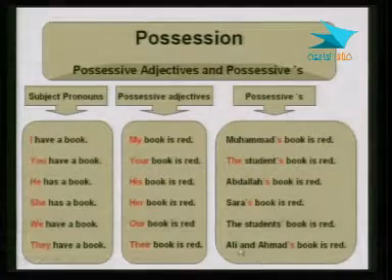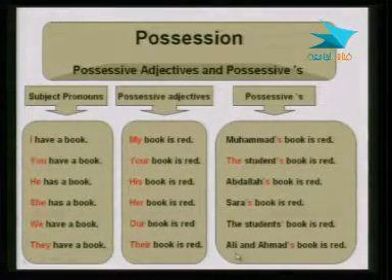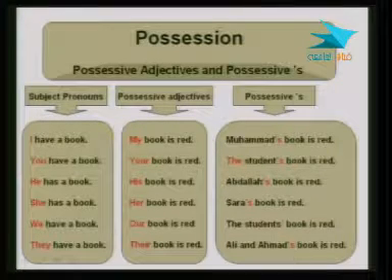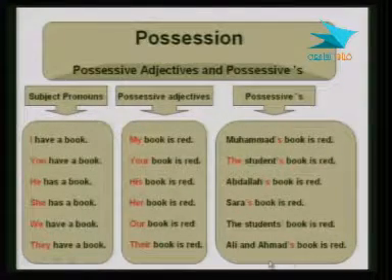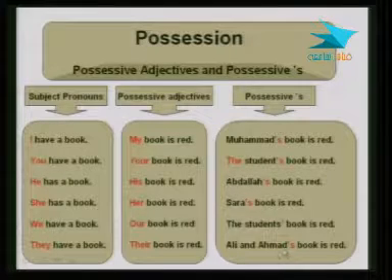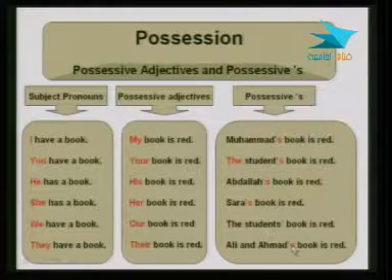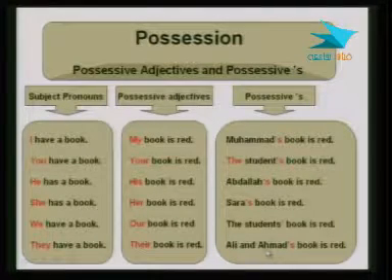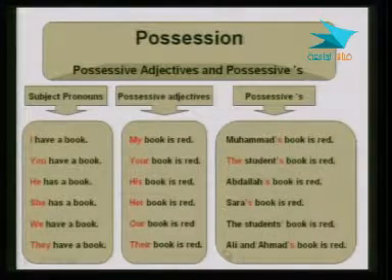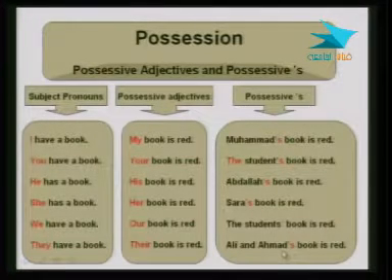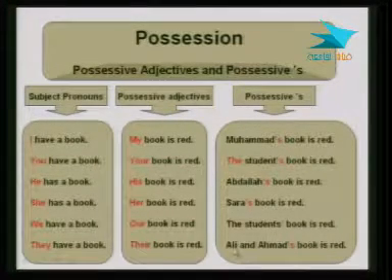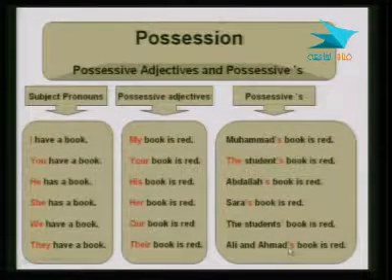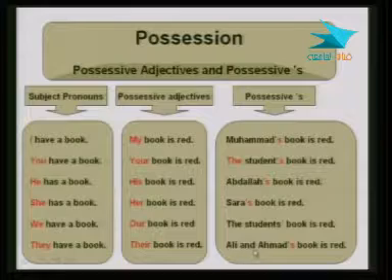Well, let's talk about this example. We have two people here, and this book belongs to them. Now, look at the apostrophe with S. We place it at the end of the second noun, not the first and the second, only the second one. And so it's not Ali's and Ahmad's. No, we just put it here. All right, we put it at the end of the second.